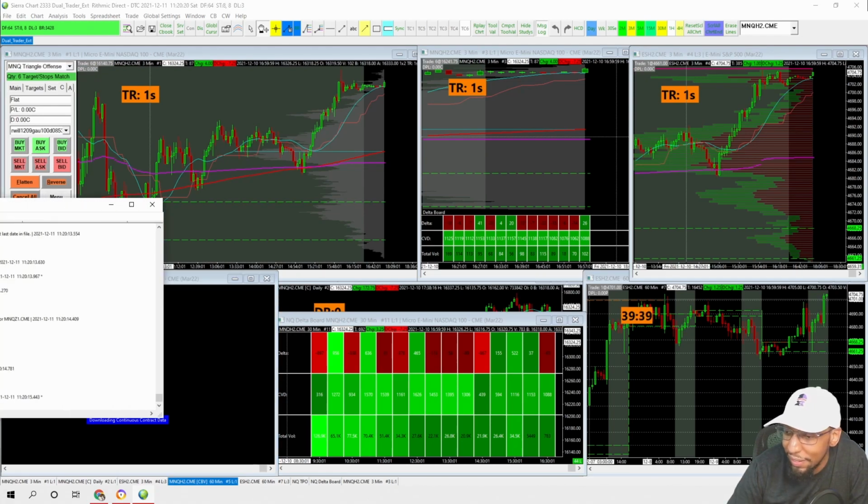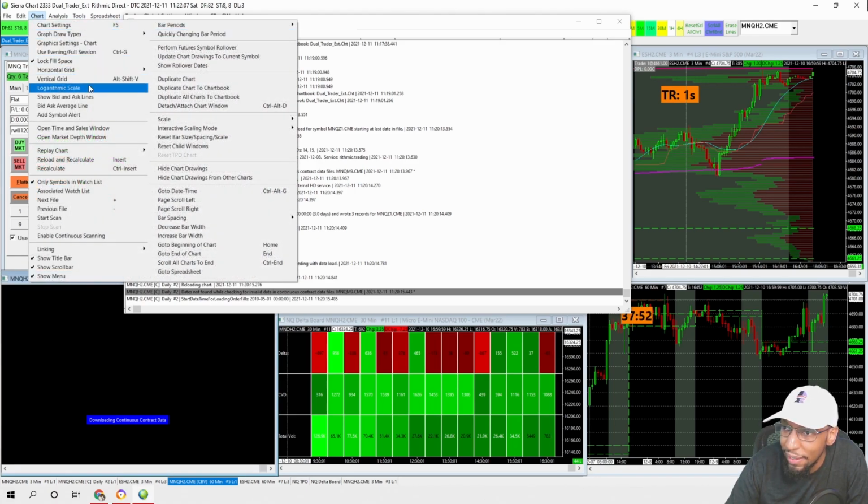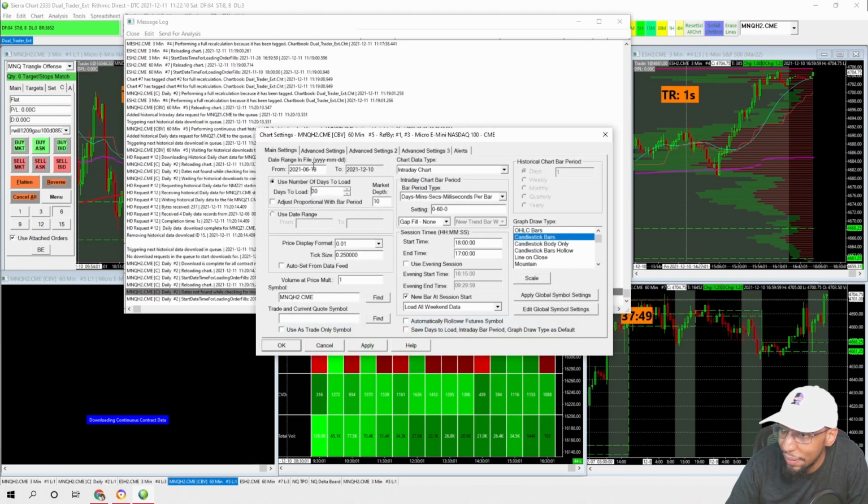All right, so this is why I did this. I hope you can see this. I don't know if you can see this or not, but I'm going to go ahead and read it out. I have this in my message log here that says "dates not found while checking for invalid data in continuous contract data files," and that's talking specifically about MNQM9. I think that's 2019 for the M contract month, right? So this is why I said keep your settings simple, because some things you may have some issues with. I don't know what this issue right here is all about. Let me go ahead and take that off just in case it's doing something in the background that I don't need it to be doing.